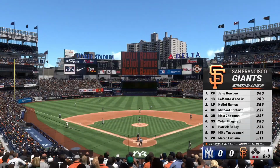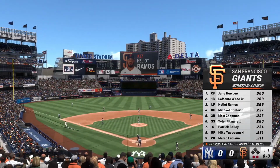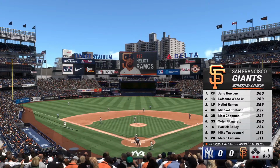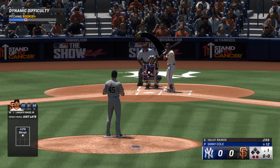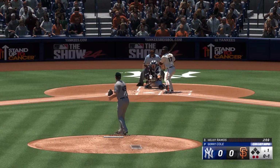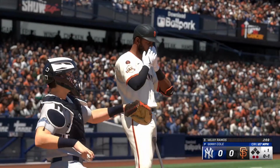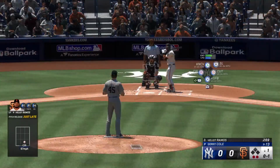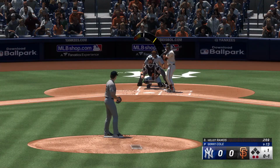Now we take a peek at the Giants lineup. And the key to victory for them here, get their starter some run support early. Boog, if they can get him that run support early, it's likely the other team folds because they know how dominant he can be once he gets settled in. So put pressure on that other team right away. Jump out to a lead early, and a few runs is going to feel like 30.